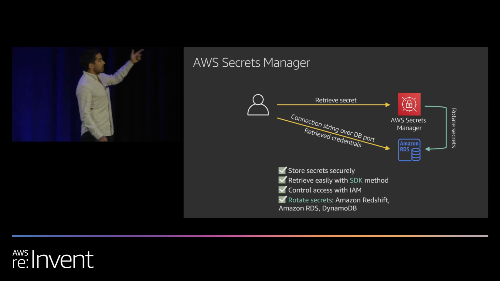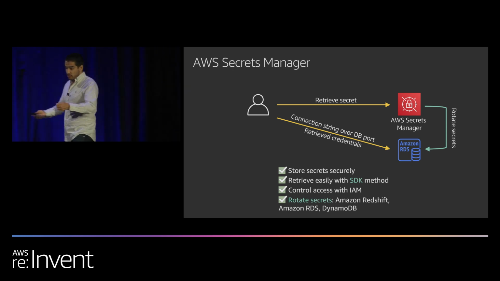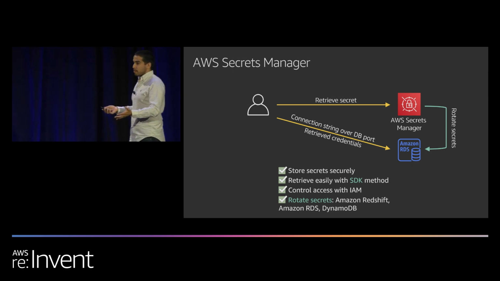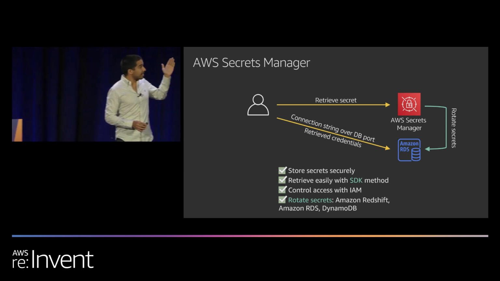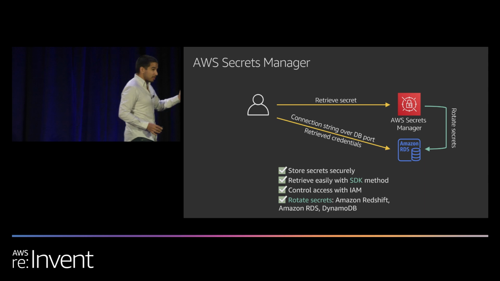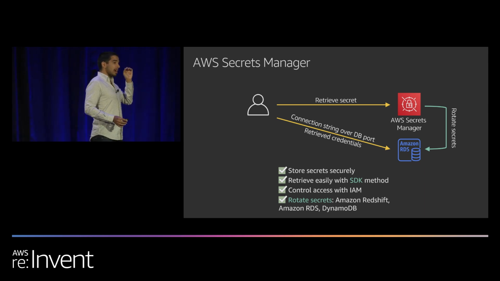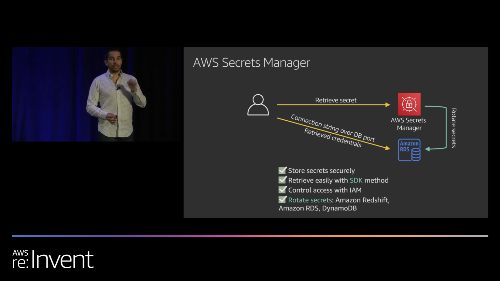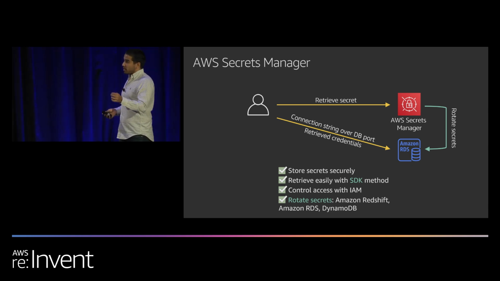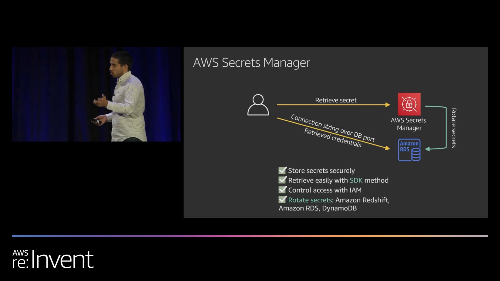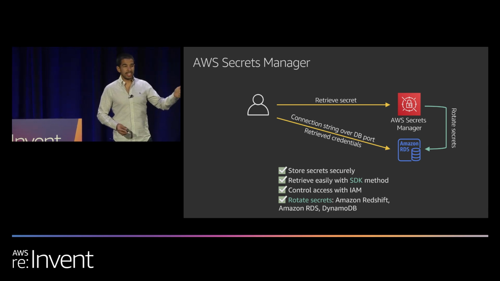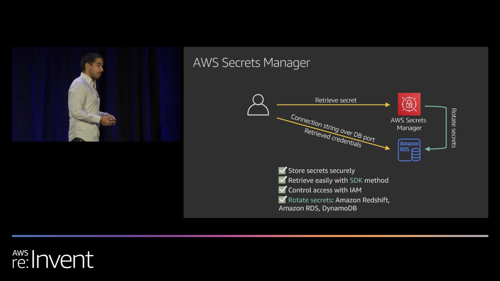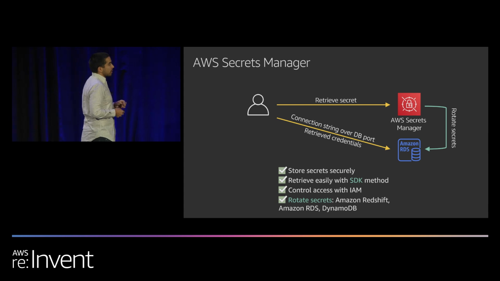So you interact with Secrets Manager using the methods, and that way you retrieve those secrets, and then your code can easily embed those secrets when you're accessing your database. And finally, but not least, AWS Secrets Manager includes a very powerful feature that is going to rotate the credentials for you without impacting application uptime. So if you're running things like Amazon Redshift, RDS, or DynamoDB, Secrets Manager can rotate the credentials for you, and because you're using the SDK, you don't need to worry about it. They refresh on your application without you having to work on it.